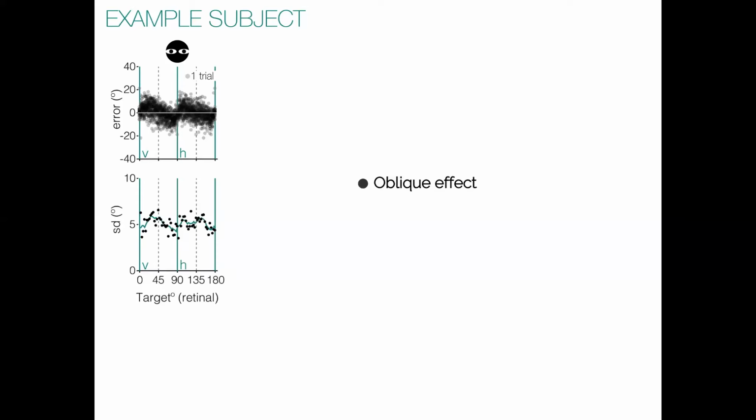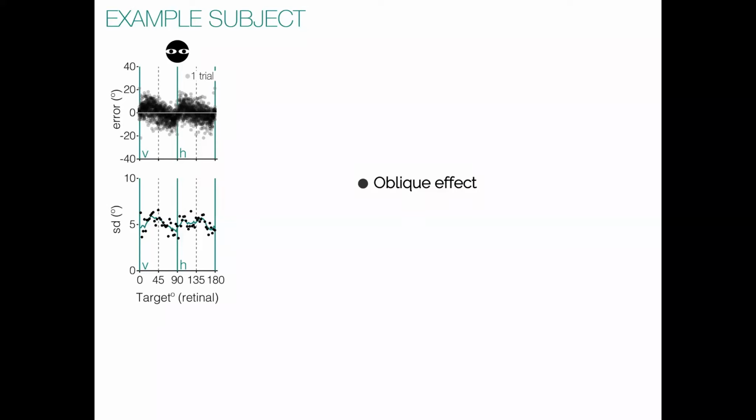So now we can do 2 things with this error distribution, or these errors that we have. First, we can determine the standard deviation at each orientation. This is the amount of variability at each orientation that subjects had to remember. And then I made this nice little diagram here, a smoothed image of the data, showing you what the amount of variability in subject responses looks like as a function of orientation.